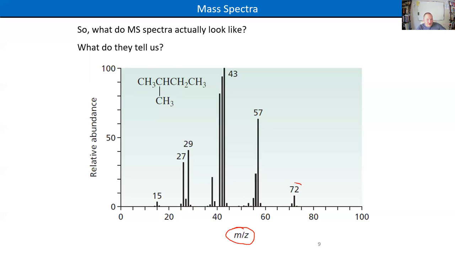For one, the largest mass that you see is going to be the molecular weight of what's called the molecular ion. Some of these terms wind up sounding very similar to each other. The molecular ion is just if you have your whole molecule and you just took away one electron. So right off the bat, this tells you the molecular weight of your compound. Whatever your molecular ion is, whatever the largest major peak is, that's going to be the molecular weight of your compound. So right off the bat, that's helpful, especially if you don't know what the structure or the formula is. At the very least, it tells you the pieces have to add up to 72 grams per mole.